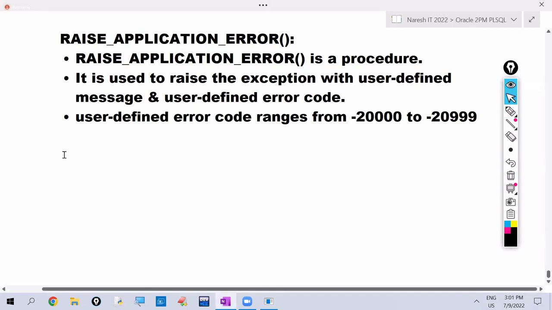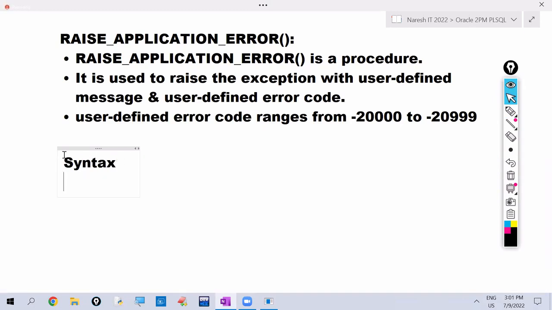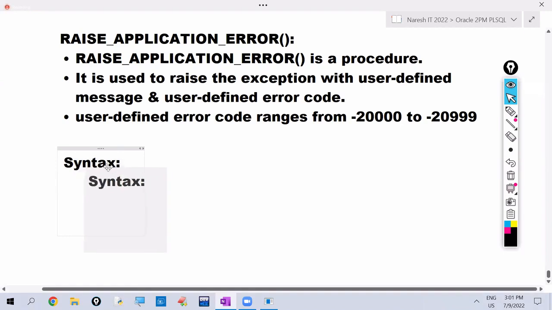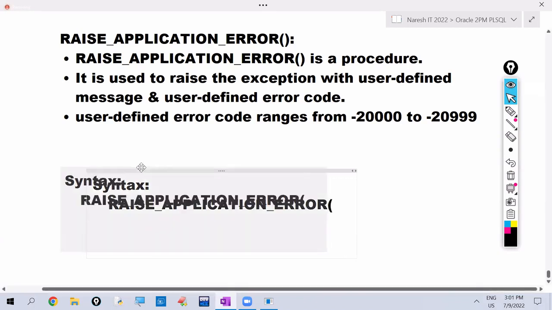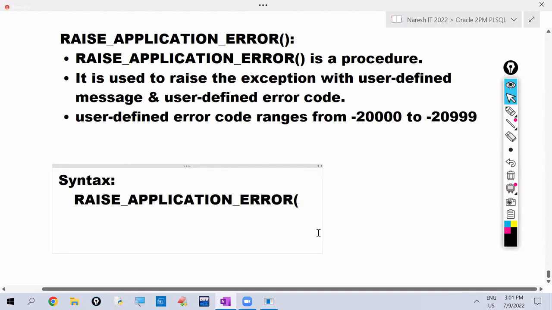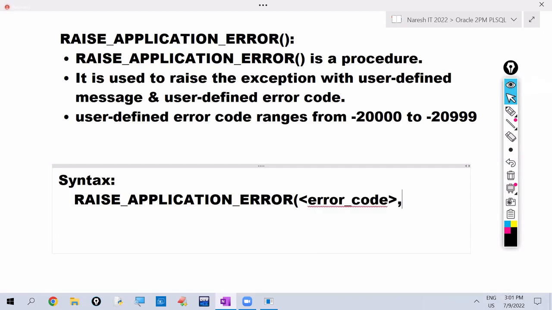Okay. So see the syntax to use this raise_application_error. The syntax is: we have to call the procedure raise_application_error. After the procedure name, we have to pass the arguments. The first one is the user defined error code. The second one is the error message.